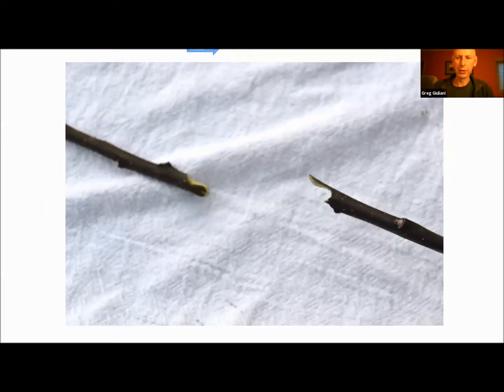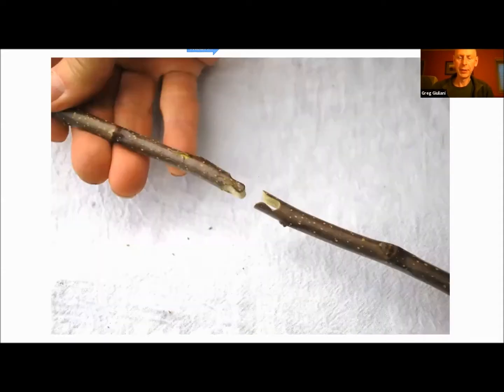On this one here, the omega was bigger than the scion, so you really don't have any structure on the female end of the host to support it. Whereas here you can see that the scion was a little thicker.